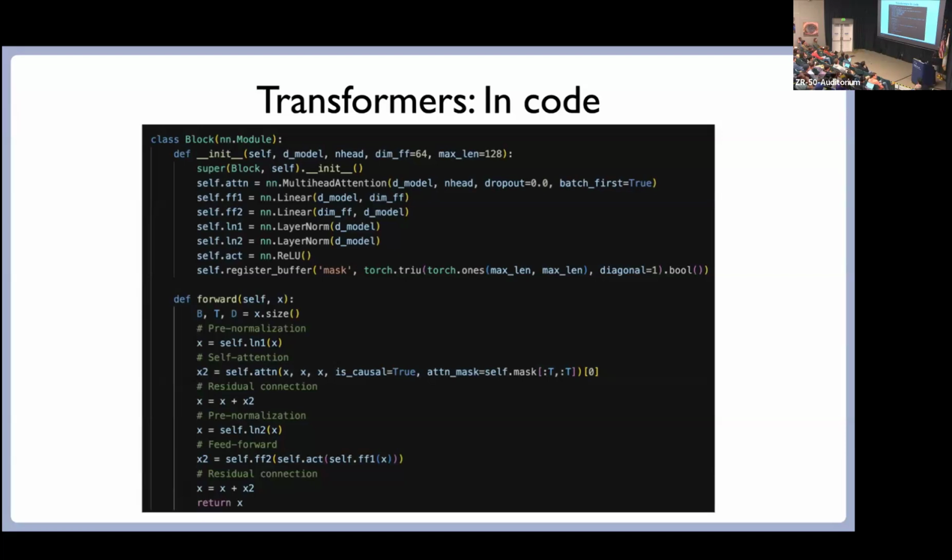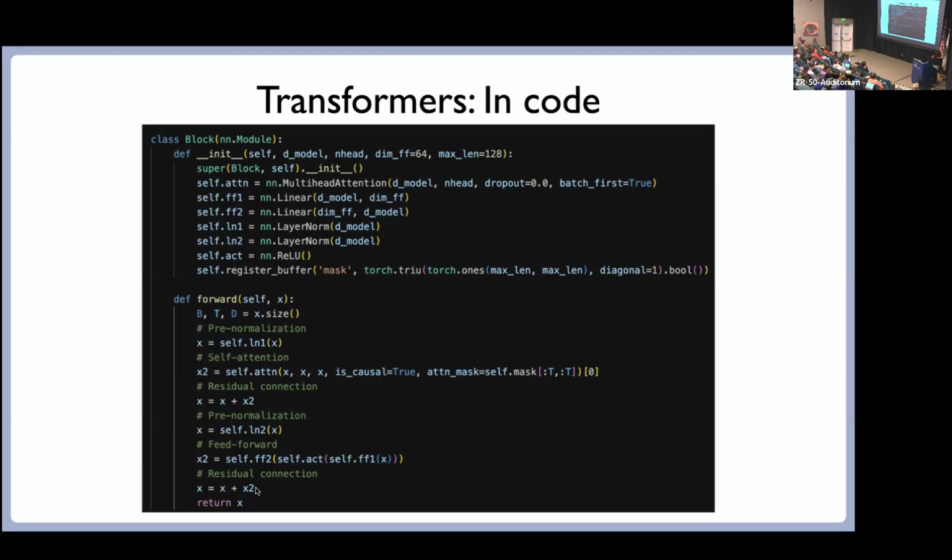So I'll just do a recap in code. This is a transformer block, meaning one layer of the transformer. We'll mainly look at the forward function. So given a matrix, which is the output from the previous layer, it does pre-normalization, like layer norm, and then it goes through self-attention, and then it'll go through the add and norm, which is the residual connection, and then another normalization, and then it goes through a feedforward network, and then another residual connection, and that's basically the output from the block.